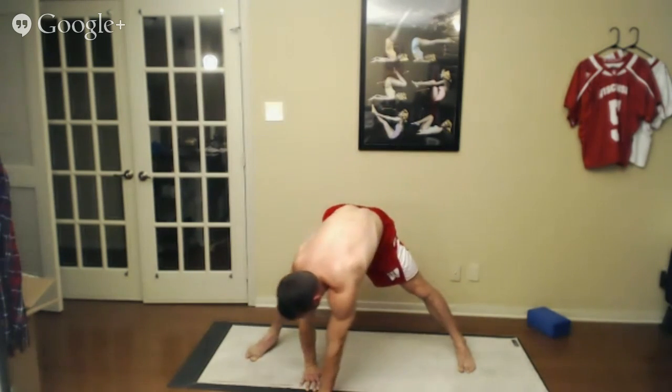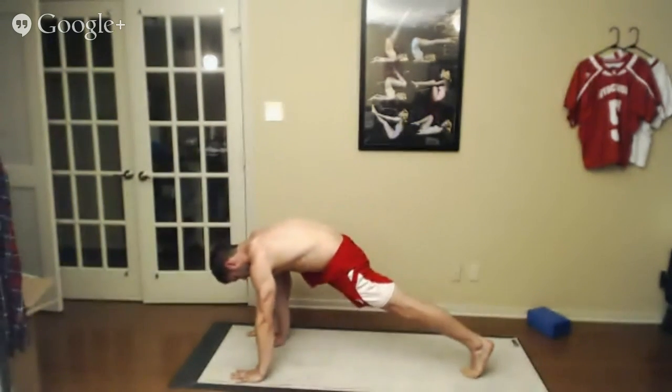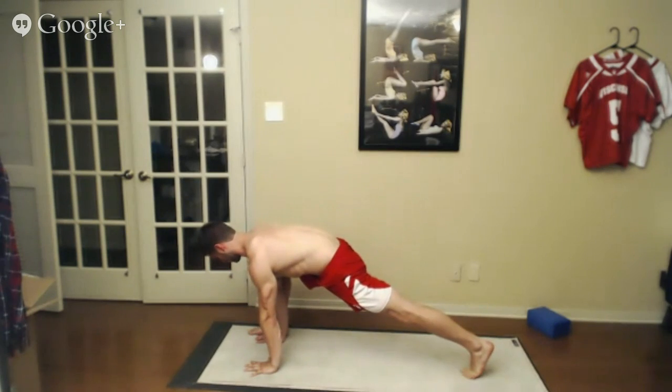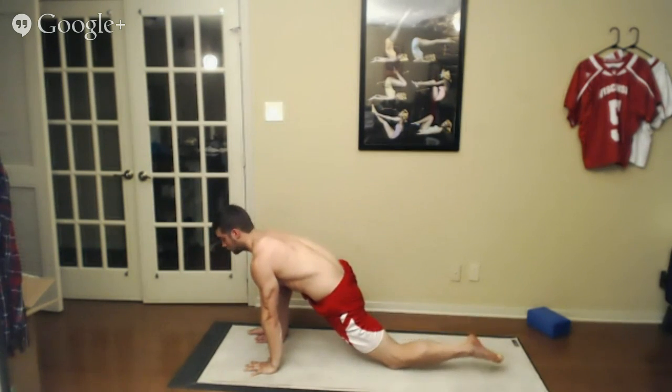And if you now want to move into lizard pose, right foot forward. Right foot has to come out to the side a little bit so that your left foot points to the left hand. Right hand just inside the right knee. Chest reaching forward. And then lower the knee down. Back knee down. Untuck the foot. Pull the chest forward again.